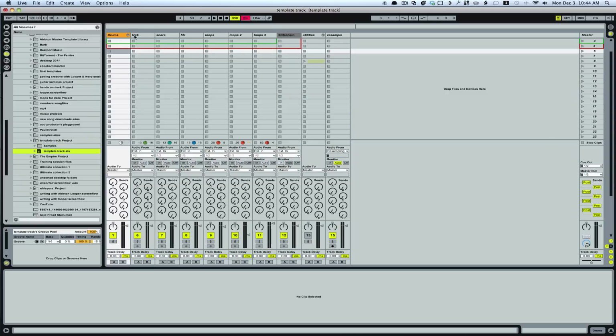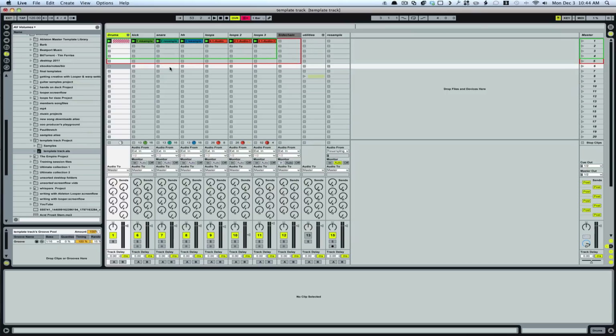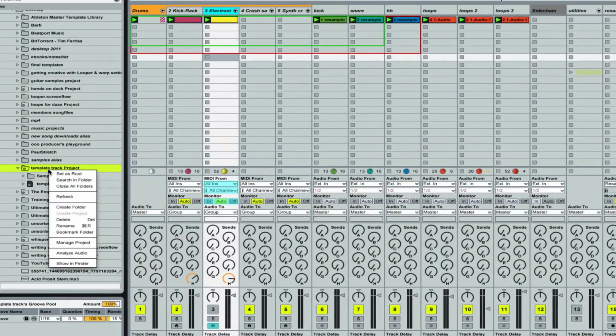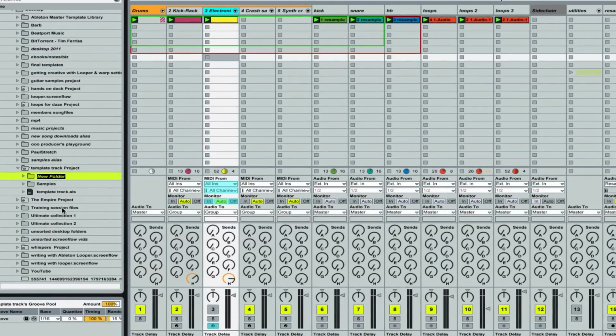And what I'm going to do is, now that we have the audio versions of the drums, except for the kick rack, which I'm going to keep, I'm going to take this frozen track here, go into the song file, add a new folder, and I'll just call this song parts, and then I'm going to drag this over into that folder.